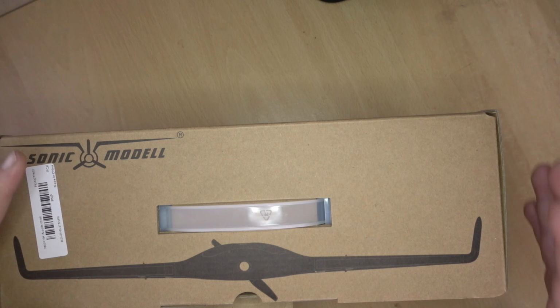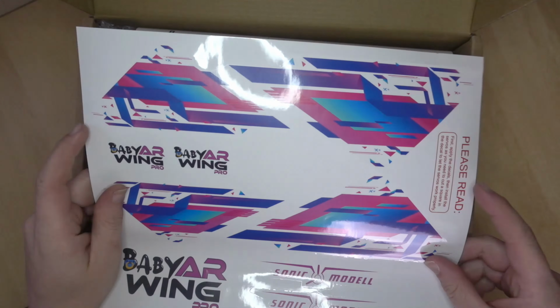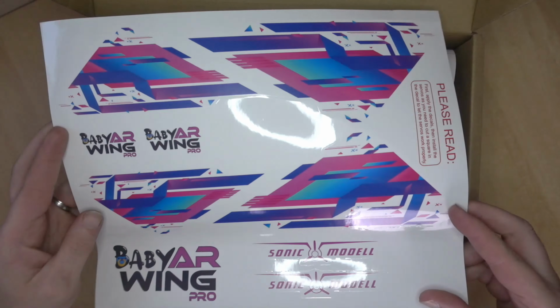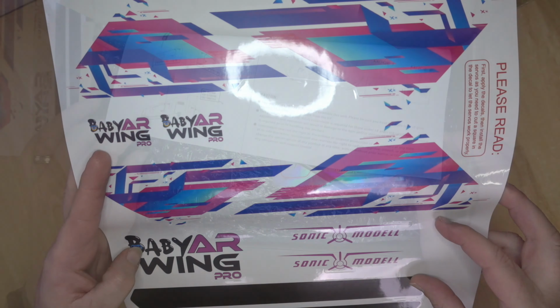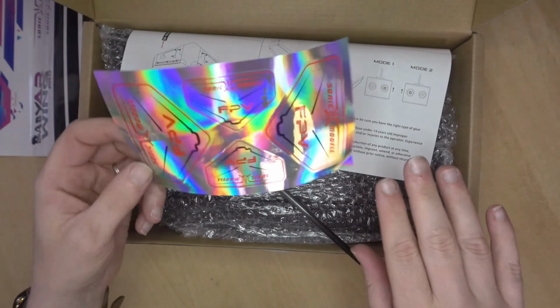Now this is the PNP version. There is also a kit version. So in the box we get some stickers. To be honest, I'm not overly bothered by these stickers. Some people might like them, but they're just not really my cup of tea. We get some more stickers. Shiny SonicModell stickers.